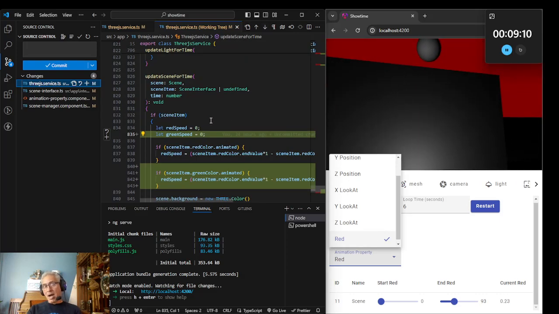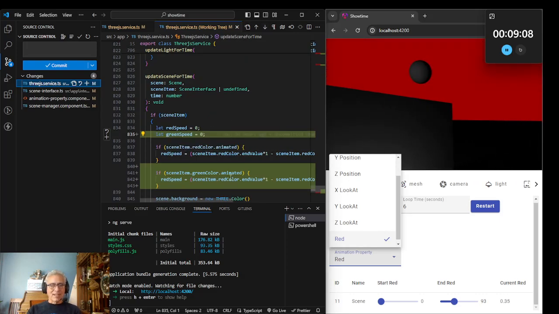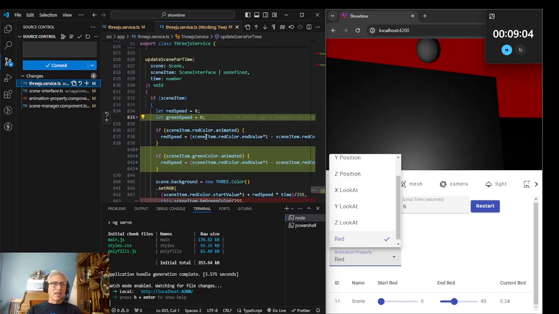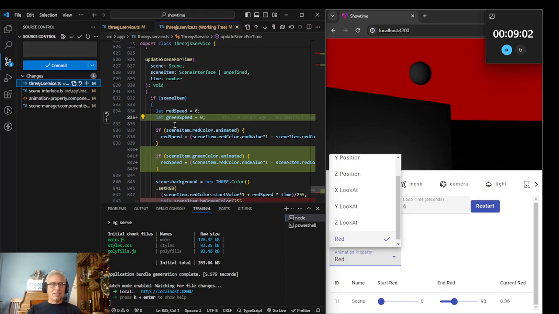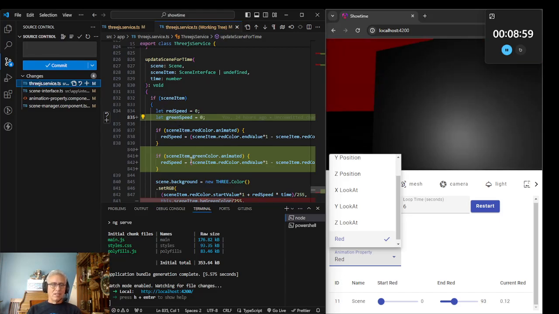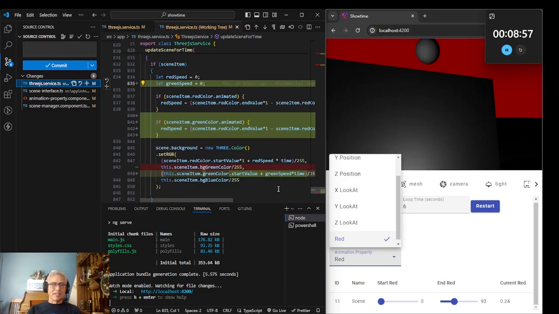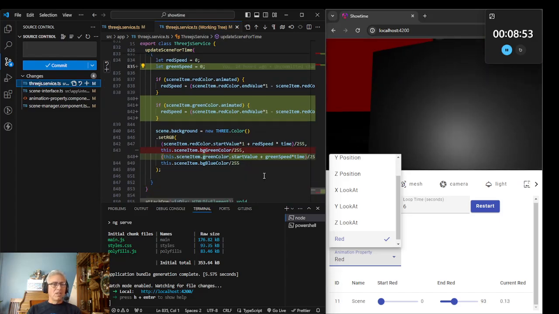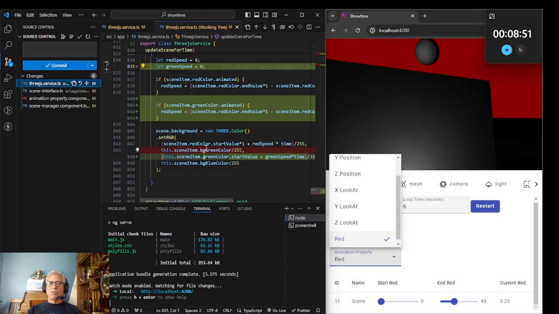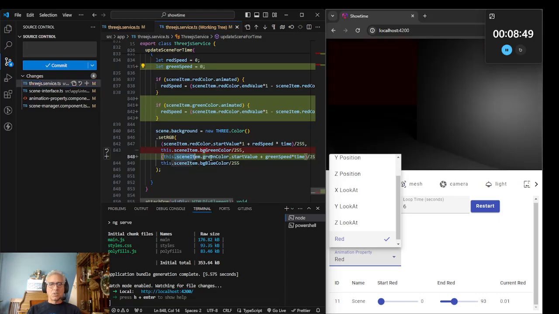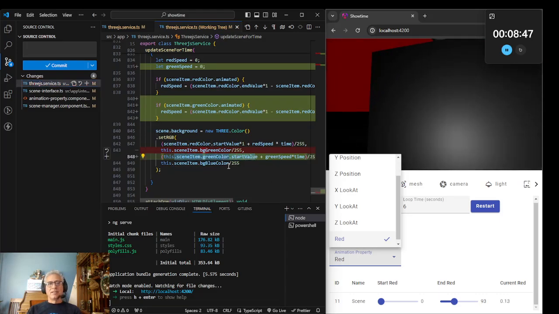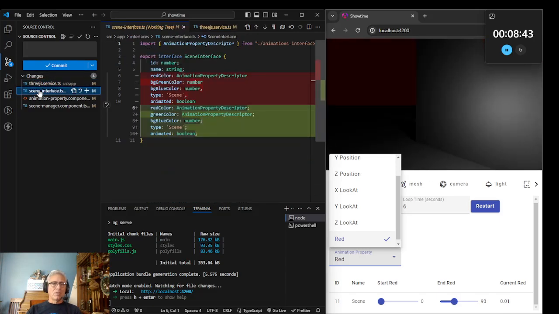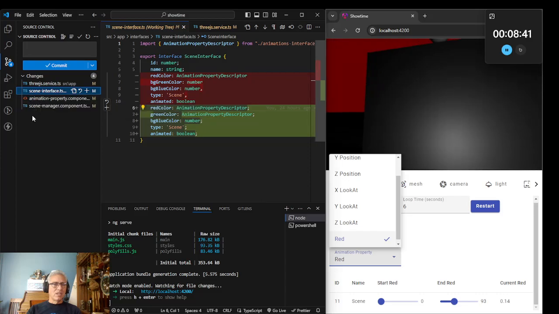Here's one that did not break, but I happened to be in here to fix this guy here. And I was like, oh, okay, in the update scene for time, I need to add a green speed and then calculate what the speed of the green is and then set it accordingly based on the green speed. So that was just like a tangential fix. I ran into this problem and then said, okay, so while I'm here, I'll go ahead and do this. We already went over the scene interface changes.